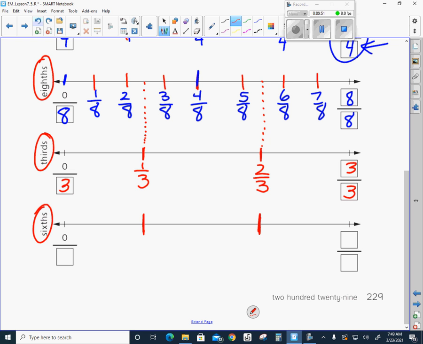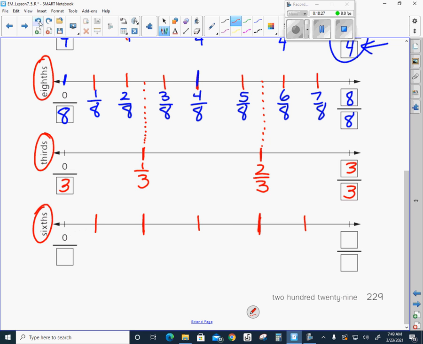So I want you to follow your thirds down, your 1/3 and your 2/3, and make the tick marks at the exact same spots. Then you're going to take that and divide each part in half. So I'll divide this third in half, divide this third in half, and divide this third in half. Now, if you double check yourself, you should see that you have 1, 2, 3, 4, 5, 6 equal spaces on that number line.